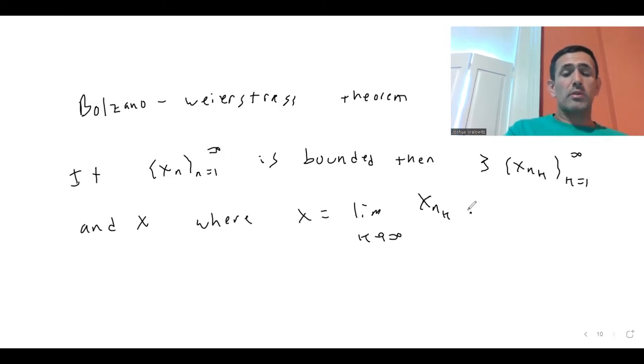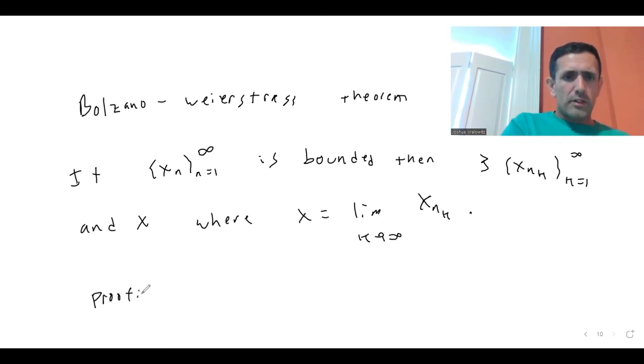Actually, we'll use this to prove the intermediate value theorem. In particular, using sups and infs, we'll get a sequence, and the sequence is not necessarily going to converge. There's absolutely no reason why it would. So we'll do the next best thing, which is take a convergent subsequence. That's the way I like to think about this. In various algorithms, you get sequences popping out of the algorithm. You would love it for that sequence to converge, but in general, it's probably not going to converge. So you do the next best thing and take a convergent subsequence.